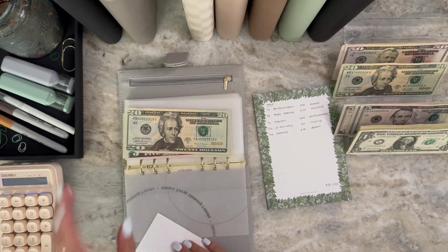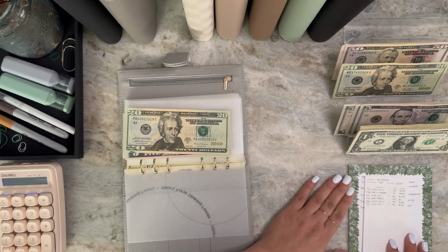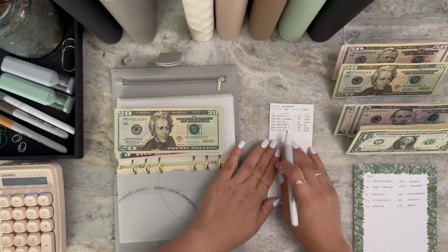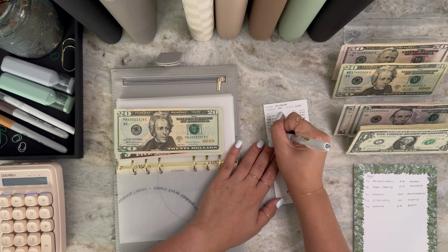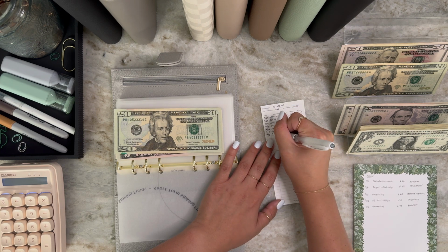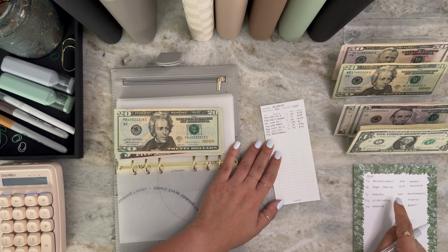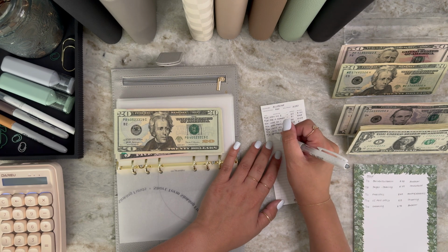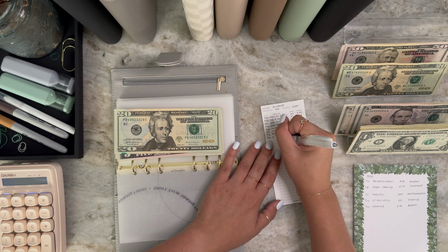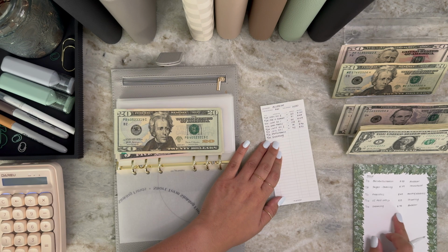Now what I'm gonna do is go ahead and update my trackers right here as well for you. So let me move this to the side. I'll put the tracker here and let me update these so you can see. So what I'll normally do is the 7/2, that is the date that I spent that. So I'll put the date there, what it is, and I'll put multivitamin. And then we are going to also do 7/14, and that is for grooming. I do take her to get groomed. It just makes it so much easier for me because she's such a big dog.